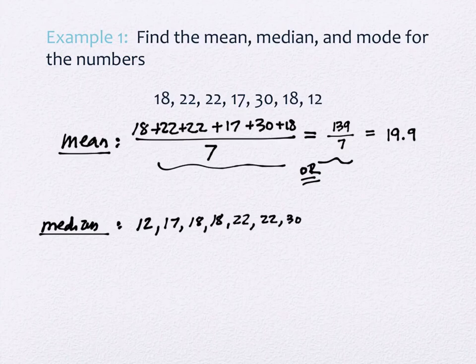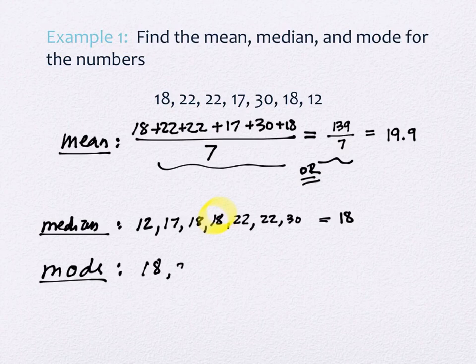There are an odd number of values on this one. Which is the middle value? 18, the second 18, right? Yeah. So the median is 18. And then mode is the number that shows up most frequently. And it can have more than one mode. This one has two of them, 18 and 22. So we would actually call this bimodal. But you can have as many modes as there are things that show up most frequently. If they all have the exact same number of times they show up, then we say it's no mode. So no mode means everything shows up exactly the same number of times.